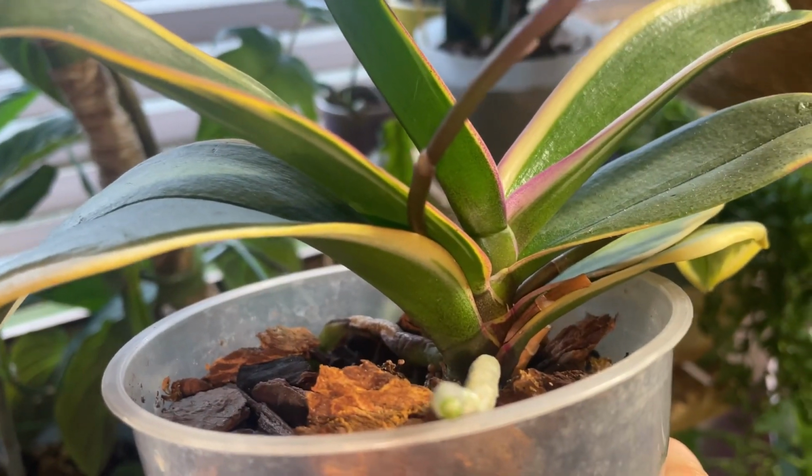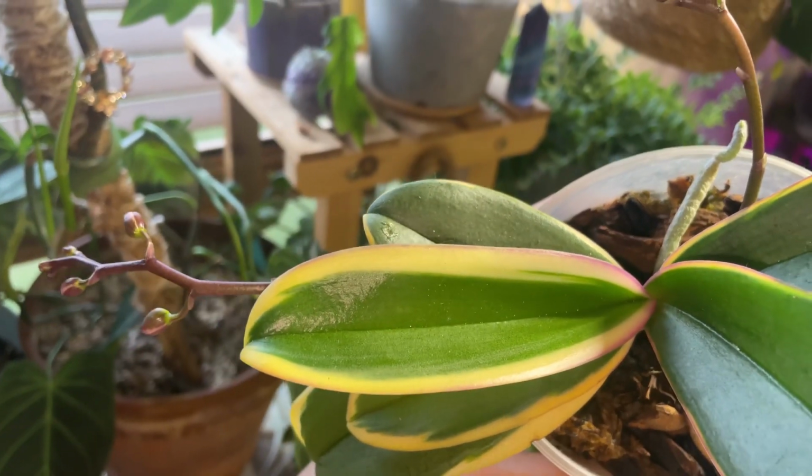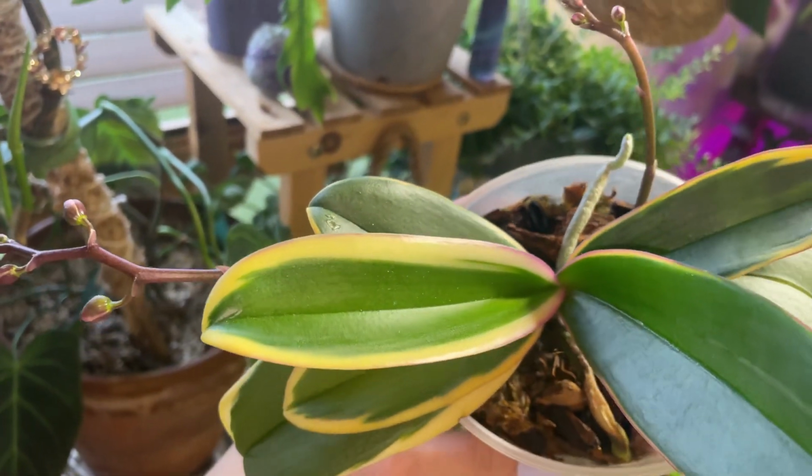And also, I heard that orchids like to be a little bit more on the root bound side. Like, they don't want to be root bound, but they like to be a little bit snug in their pots. And that's what I've learned to be true with mine.